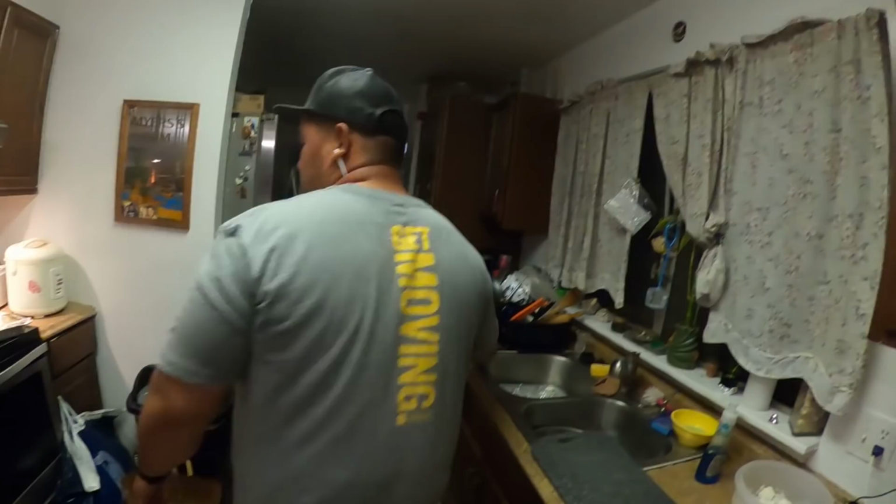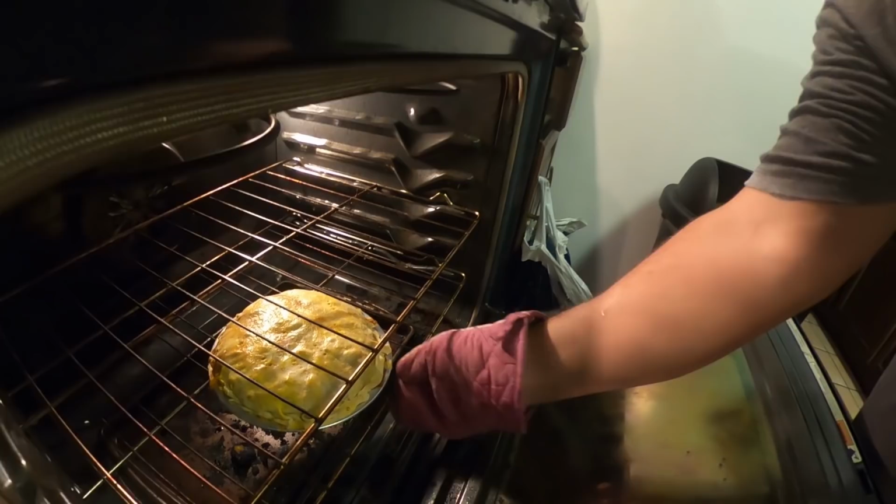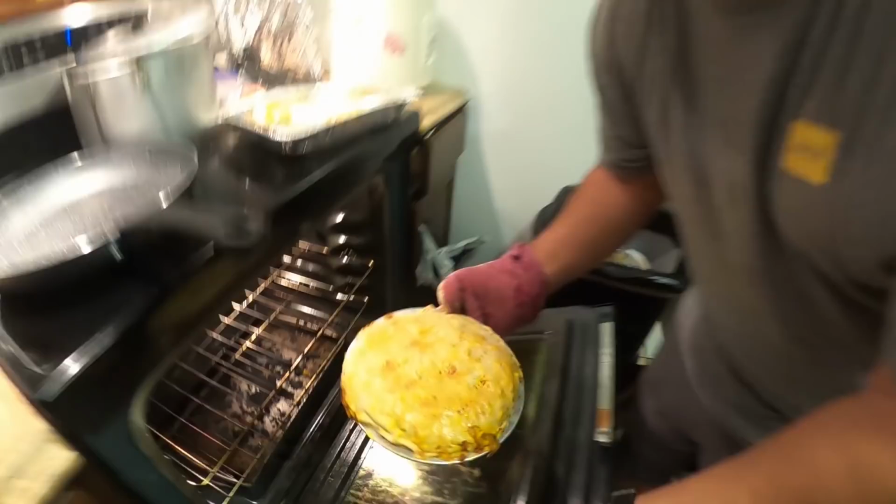Okay, we're gonna check this last pot pie. This is the golden mushroom one. So what we've figured out so far is that comparing the original flavor to the cream of mushroom one, everyone's favoring the cream of mushroom one. This is the golden mushroom. So this might even have more flavor than the cream of mushroom. That looks nice. Yeah, this one's perfectly made. That just looks magical. Look at that.